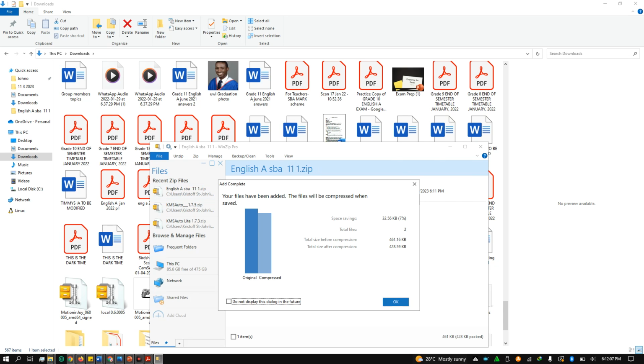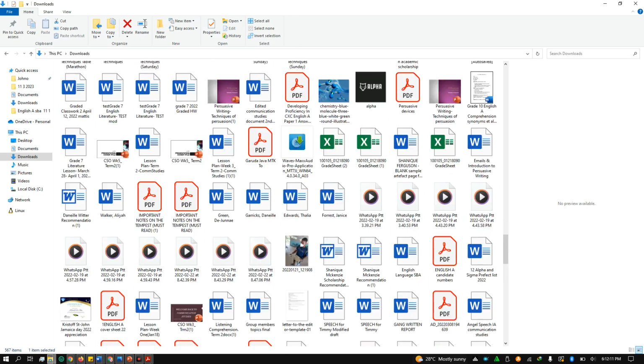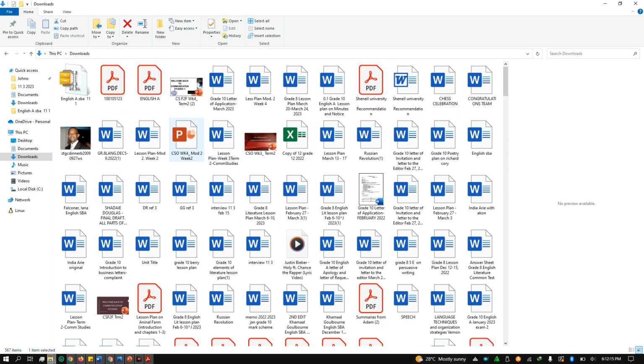So WinZip has zipped it, and I can now forward that zipped folder to my exam coordinator, right? So here's my zipped folder. I could just create an email, add it, and send it to my exam coordinator.